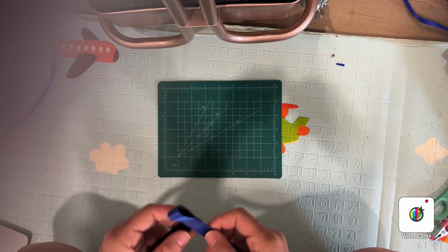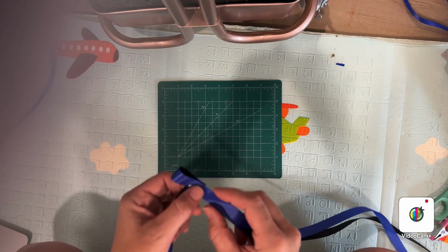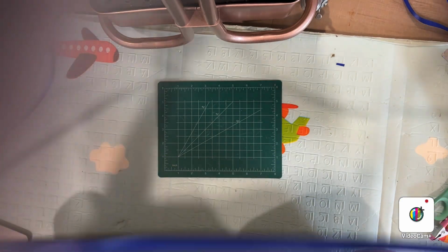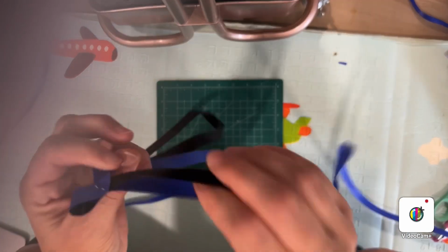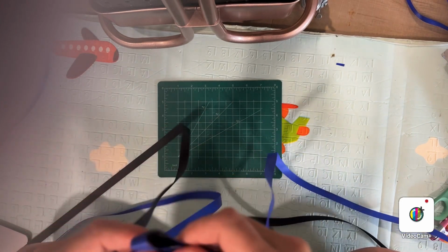It's just a regular military braid. I'm using 5/8 in this video, and I'm making it for a garter. So this one right here is 45 inches long. I have it double-sided, my shiny sides facing out, flat sides together.